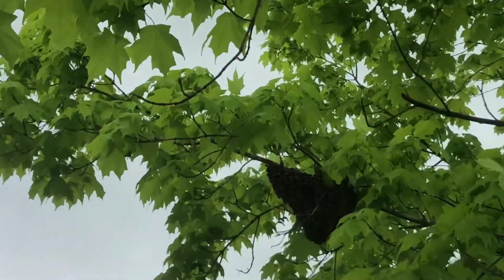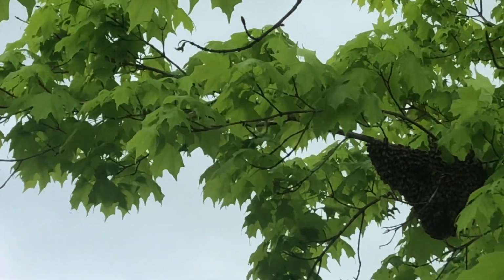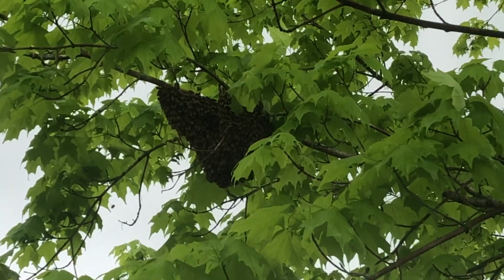I'm here, it's in the rain, and they actually moved from the top of another tree to down here a little bit lower, and I think I can get to them from the tailgate of the truck.